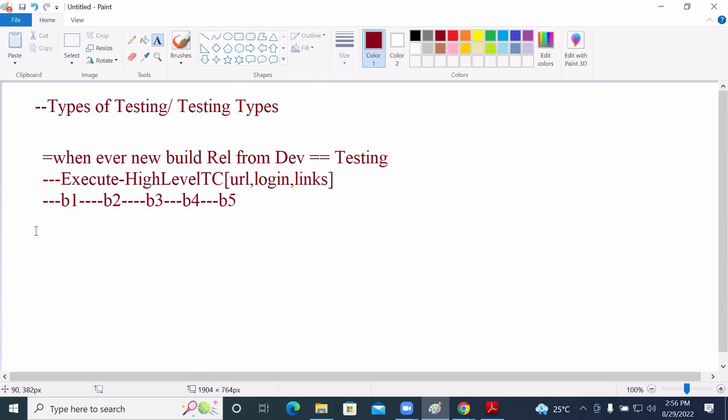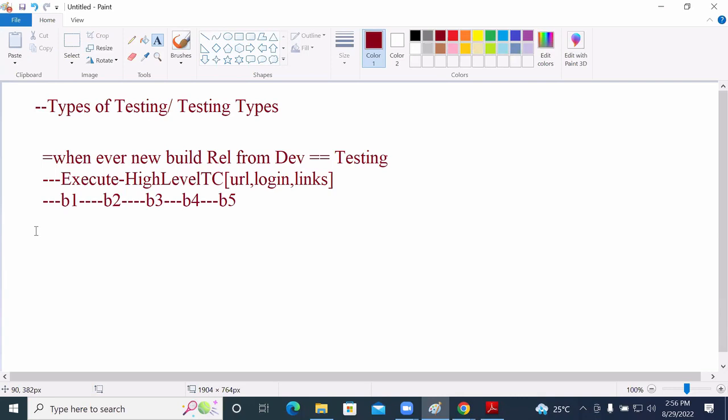If that link is not working, can we continue the major functionality? The URL is working, but the new user registration link is not working. If that link is not working, you cannot get the credentials. Without the credentials, you cannot continue the testing of the application.